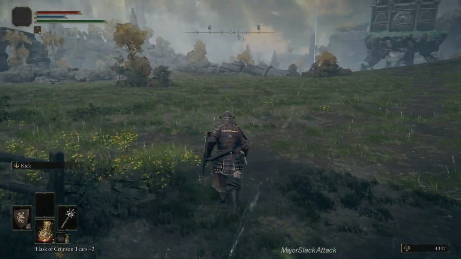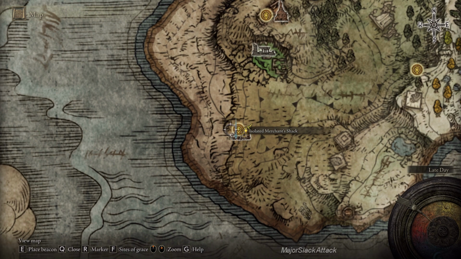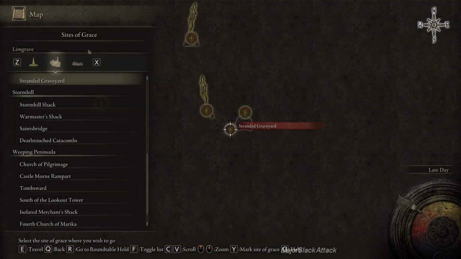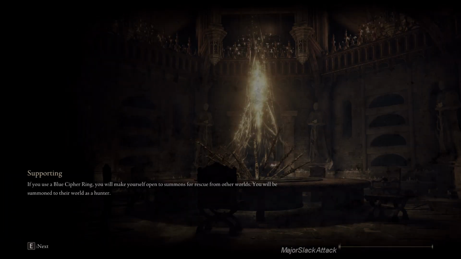Excellent. So, we can level up some stuff now. Let's go back to the round table hold. Look up the blacksmith.